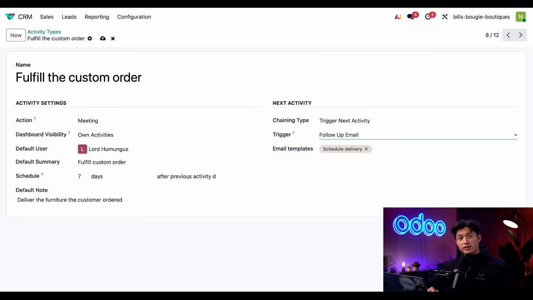With custom activities, I can make sure that my CRM app fits my business's specific needs, and not just in terms of what activities get tracked, but also what follow-up tasks are automated, everything's properly managed, and all the good stuff that helps a business be more efficient. But what if you don't have a single activity that you want your team to do? What if you have a whole plan? Some sort of plan of activities, or activity plan, if you will. Well, that's a topic for another video.